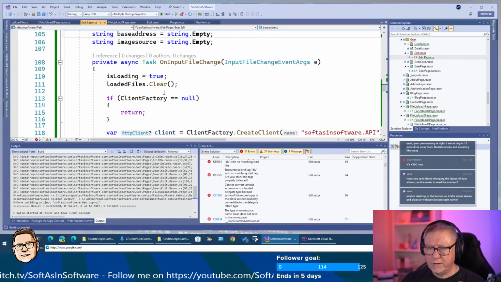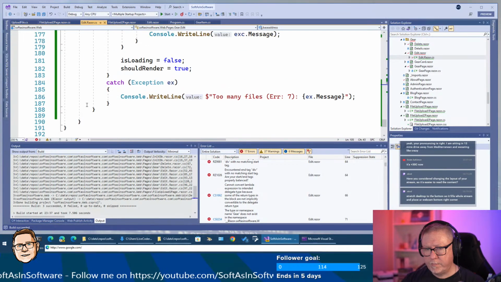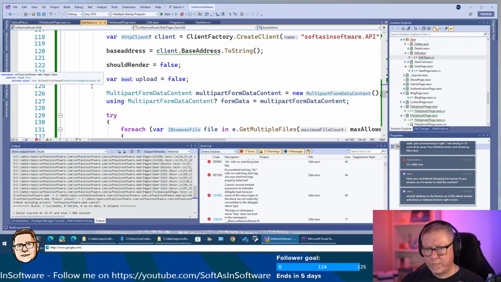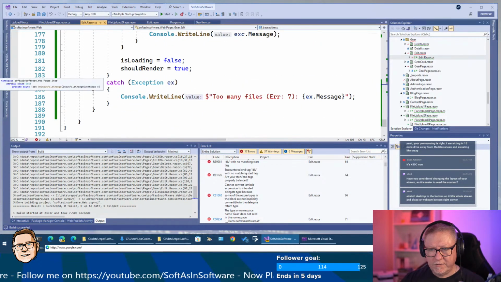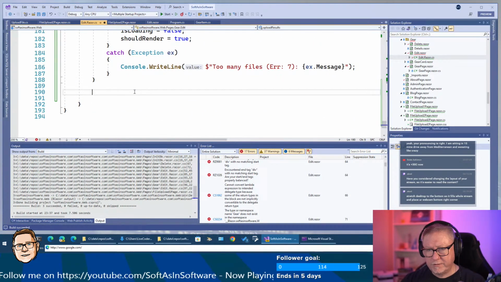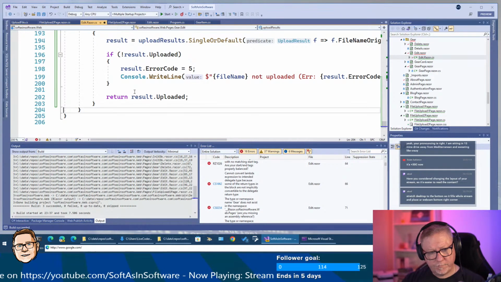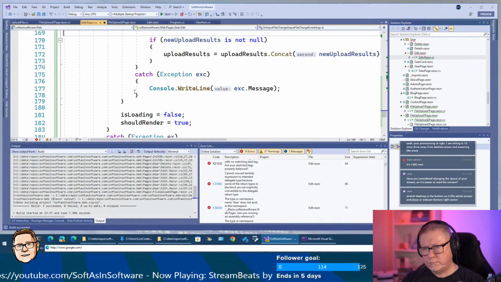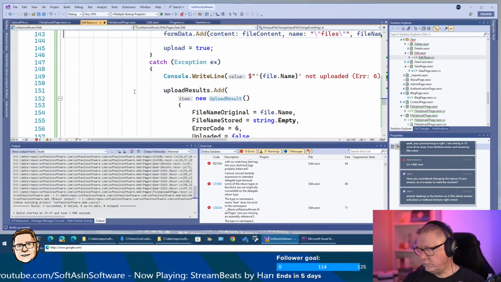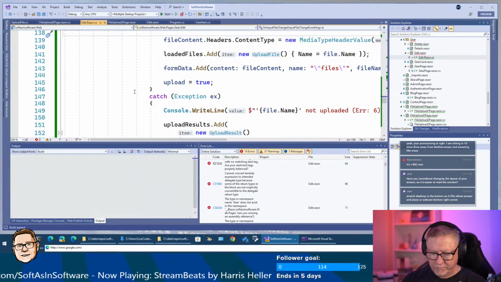Copy. Should be at this level, I think, somewhere. Save. Let's see if it's built.